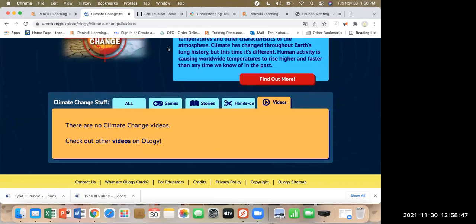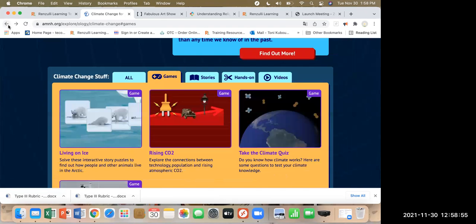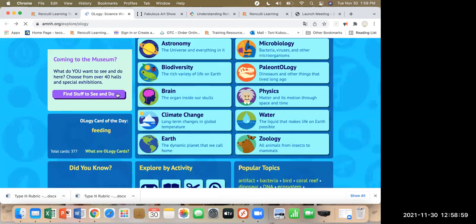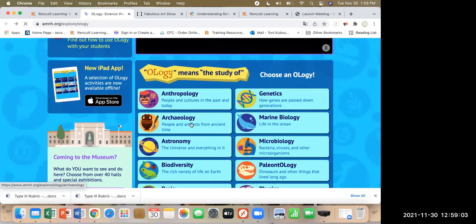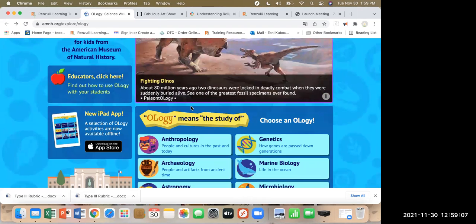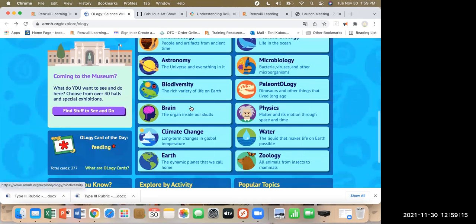But I wanted to make sure that you saw this one because these ologies are just, I love them. They're just so cool. And I love the fact that there are lots of choices for students in finding the ology. And who knows, maybe a student will grow up to be a marine biologist or a paleontologist, just by exploring a site like this.